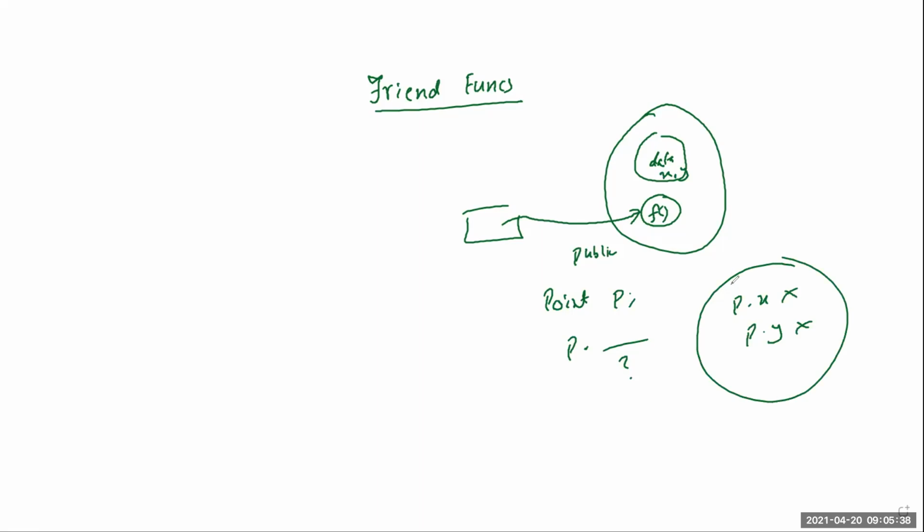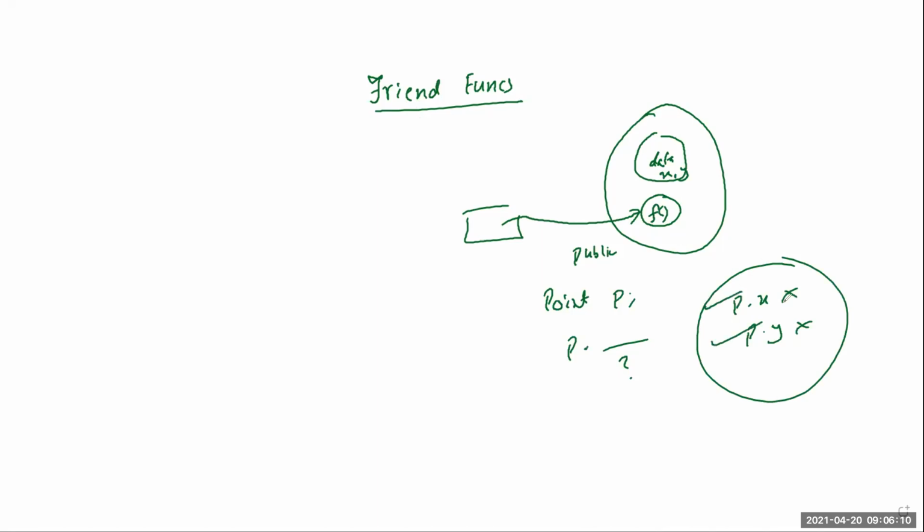And outside the class can be some other class, outside the class can be main, or outside the class can be some other function, right? It can be any standalone global function. So when we talk about the idea of friend functions, they are special in a sense that we grant them a privilege. And what is that privilege? That privilege is that we allow them to access the private data of a class using the dot operator. Means if a function is a friend of a class, then these will become legal statements.